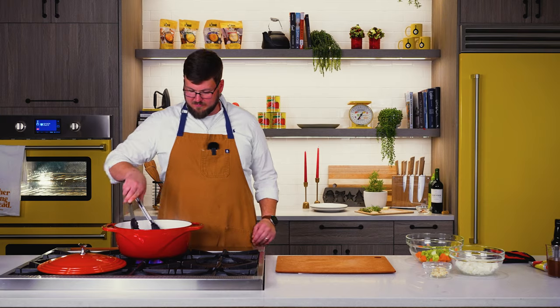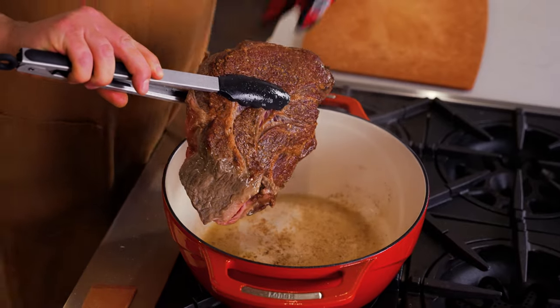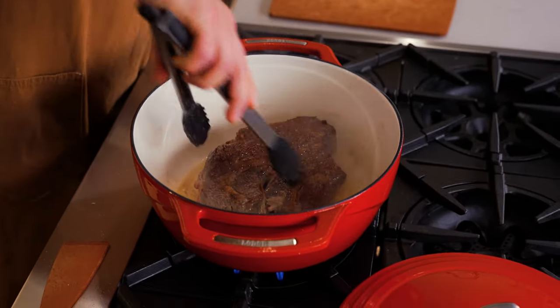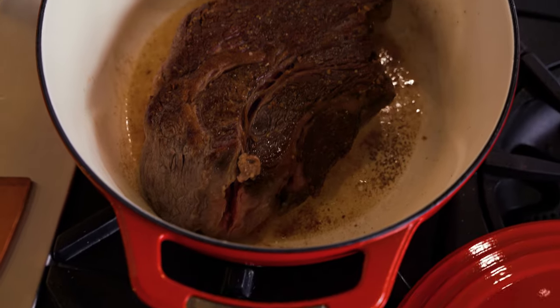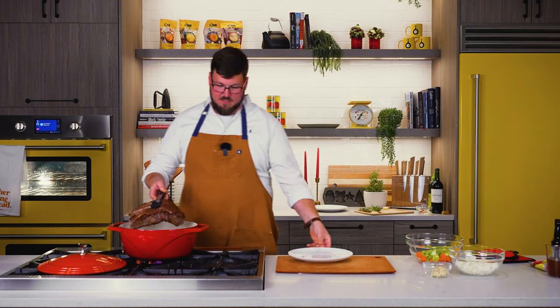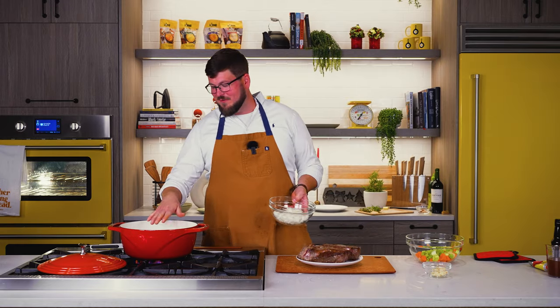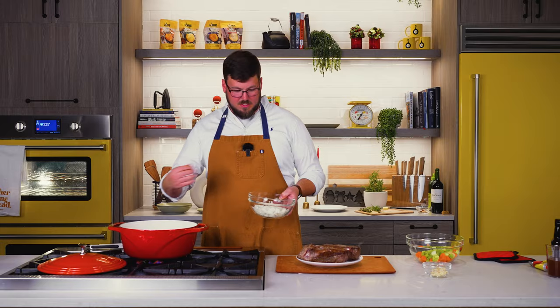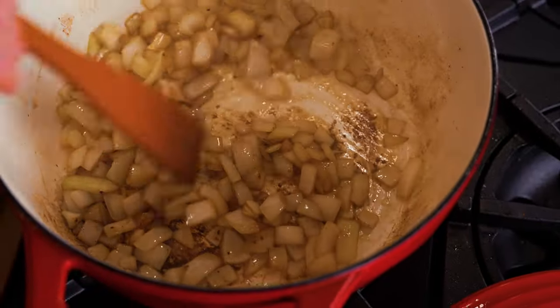We've been about three and a half minutes, so I'm going to go ahead and give it a turn. That is a beautiful thing — look at that even sear right across it. That's exactly what I want to see: nice deep sear. I'm going to turn our heat down just a little bit because our chuck roast is time to come out. Look at that beautiful sear right across the top. We've got our Dutch oven that's got the oil from before plus some of that beef tallow, and we're going to add our onions. Our onions are going to cook for about five minutes and I really want them to start to caramelize so we can keep layering those flavors.